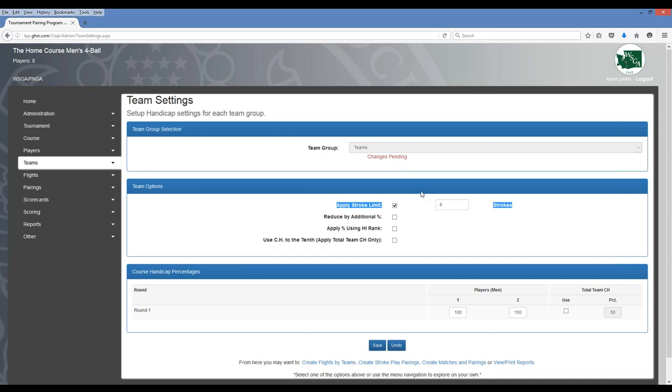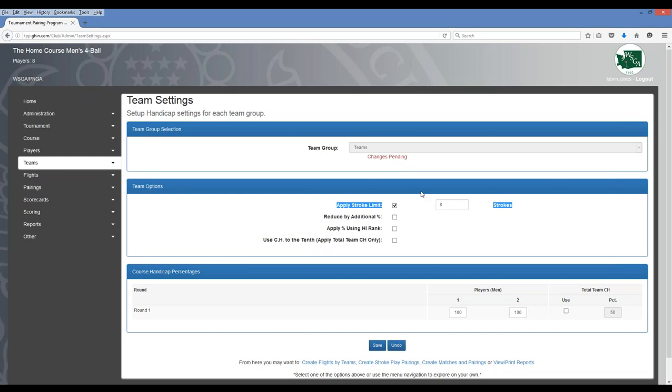And here's the reason why. Let's go through that example. We're going to apply 10% to each. So the 5 would still stay a 5, and the 30 would become a 27. Are they outside the 8? Yes, they are. So the guidelines say to go to an additional 10%. The 5 would still be a 5, but that 27 would then become a 24. Now you have a team of 5 and 24 versus 5 and 13. Does a 5 and 24, even though he's been reduced 6 strokes, have a fighting chance in the event?